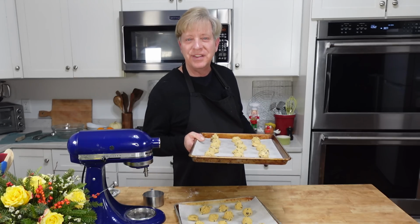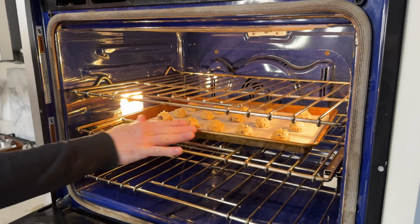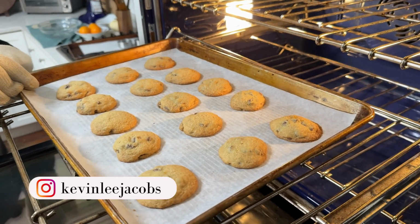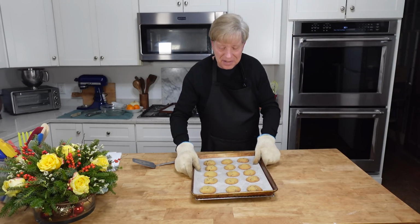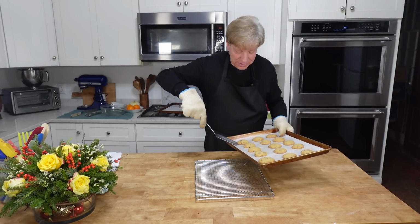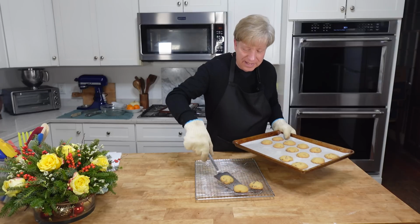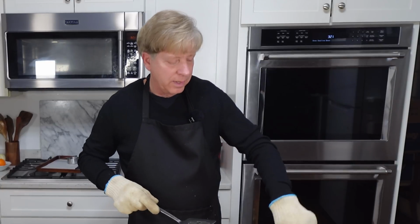This tray is going into the oven now. 12 minutes for soft cookies, 15 minutes for crisp. And here are our stunning orange chocolate cookies. These really smell incredible, as I said earlier. And I'm going to transfer them to a wire rack to let them cool completely.